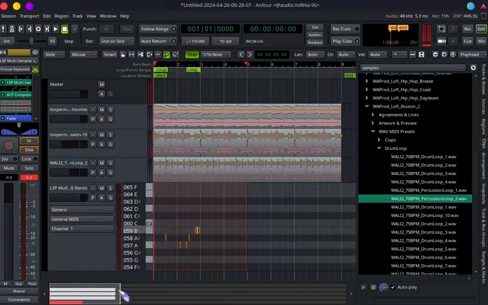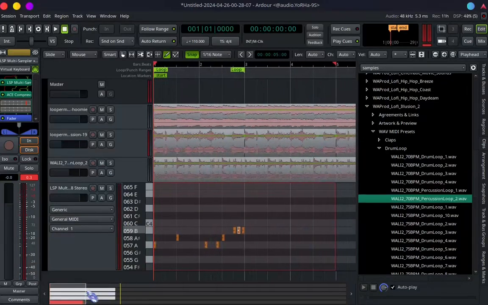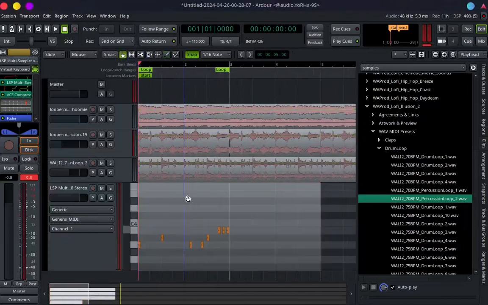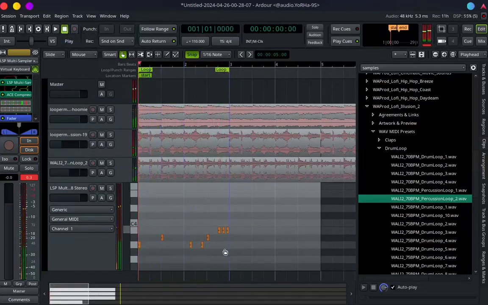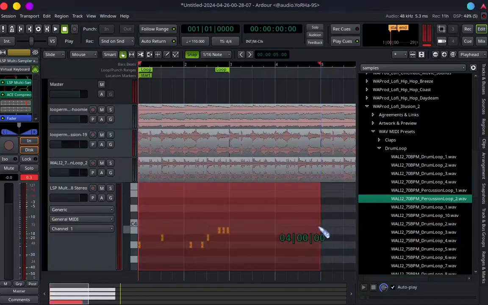We'll use our loop so we can hear how it sounds when it leads into another piece of these drums. Awesome. But I think I'm just going to use this region here. I don't think I'm going to fill this later region with anything unique. So how we can trim that is we can just go into the grab mode here and just grab the end of it and drag it in.